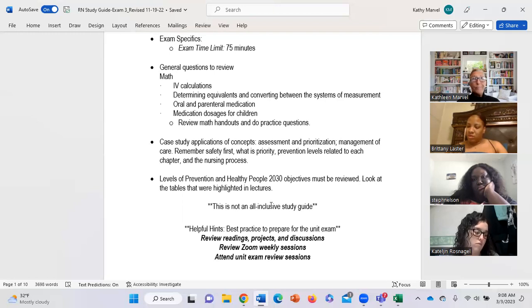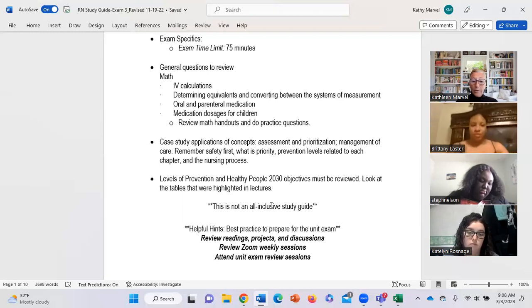So if we're covering environmental assessment, whatever that chapter is, there's a box of primary, secondary, tertiary examples of environmental assessment. So if you're struggling with those levels, go back and read just those boxes, and you'll get more examples and more reading of examples of each of those 3 levels.